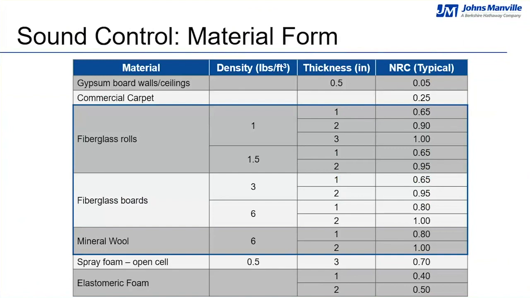Varying materials from different manufacturers may produce different NRC values, and before you specify any material, you will want to make sure you find its specific NRC value to ensure you will get the performance you desire. As we look at the chart, you'll see various building products and their typical NRC ratings. As you can see, the type of material has a major impact on the NRC rating and acoustical performance.